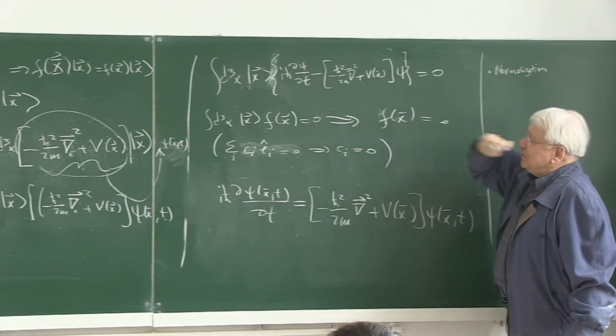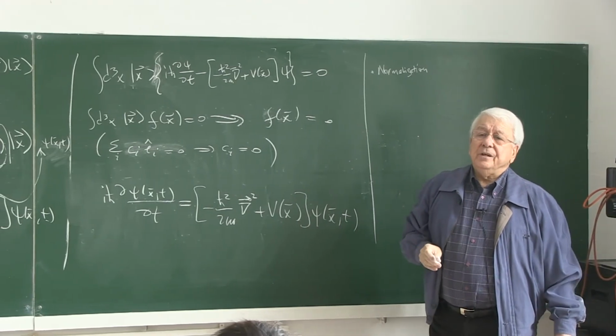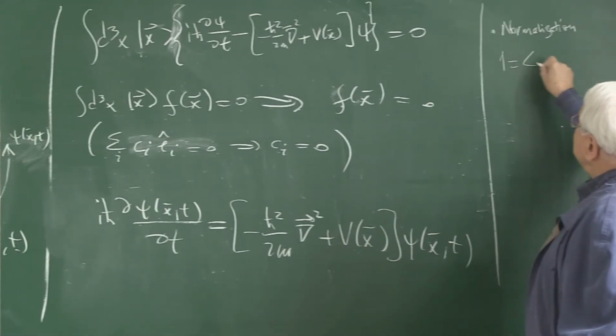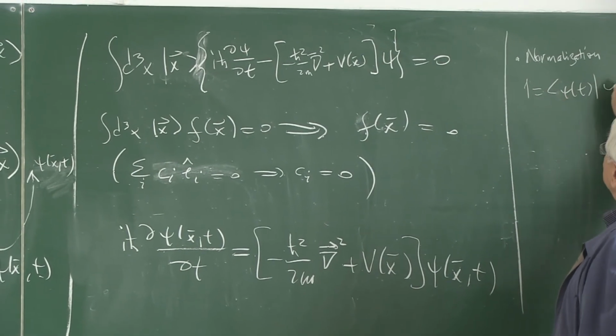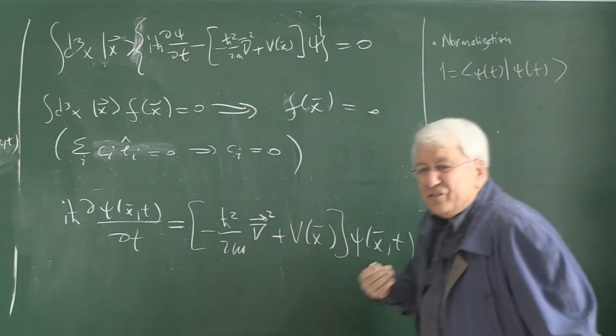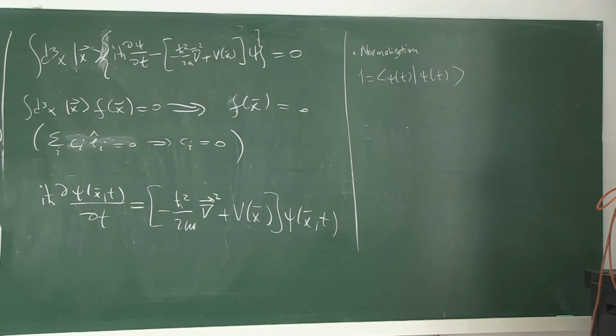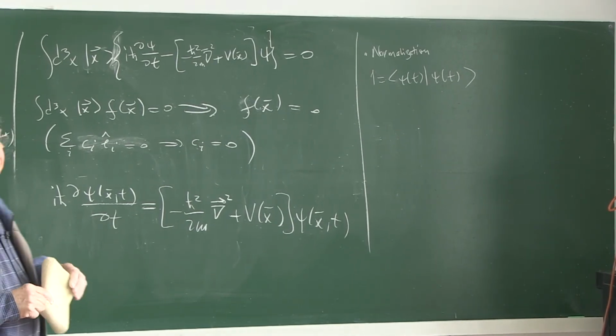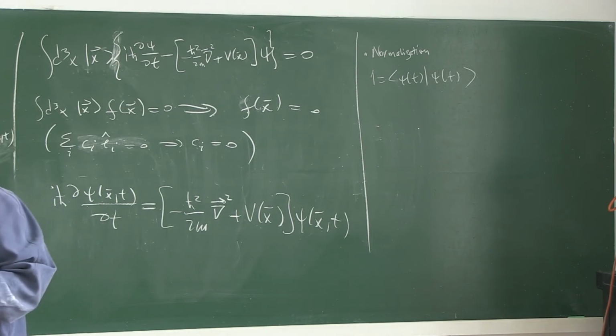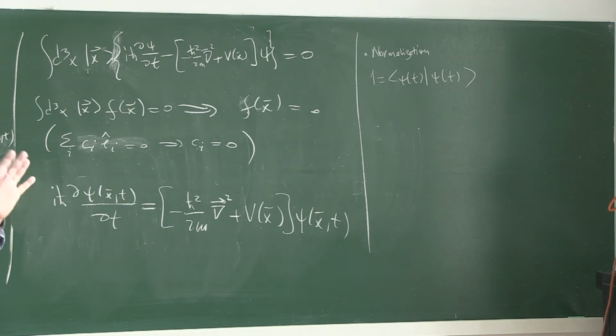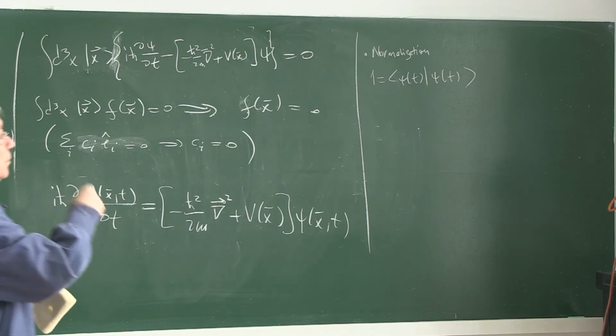In order to understand the physical meaning of psi, we have to reconsider the normalization. Remember at the beginning, when we were listing the properties of the state vector psi of t, we said that it must be normalized. And this was so important. In all the physical transformations we were considering, like space translation or time translation, time evolution, we have insisted that the state keeps its norm. They are norm-preserving transformations. So it led to the fact that those physical transformations are unitary transformations, to preserve this norm.